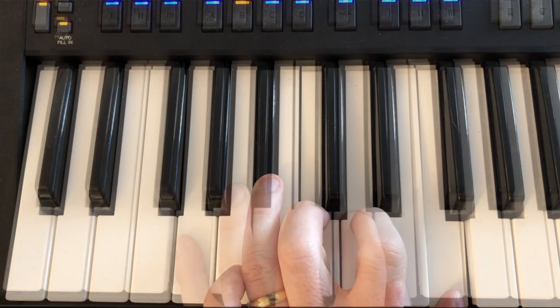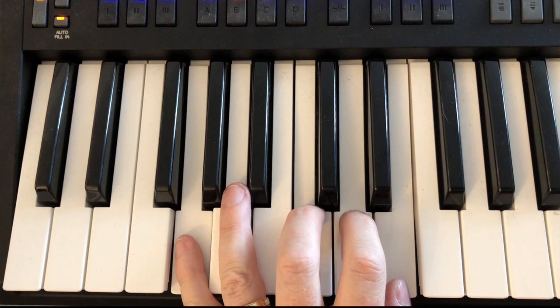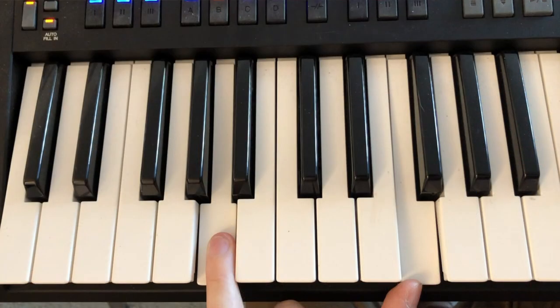Here's the B flat, and here's the C. So out of that little run, essentially the only chord that we changed from playing organ to playing single keyboard was that F chord. And using AI, all I needed to do was to play two notes, F for the chord, A for the bass, and automatically the SX900 changes that to play an F chord with an A bass. You'll hear that happen quite a lot in this piece of music.